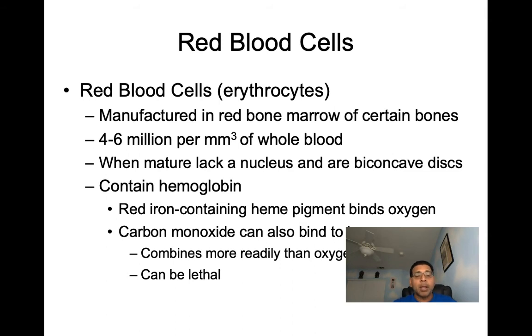Now, these red blood cells carry oxygen because they contain hemoglobin. Hemoglobin is a respiratory pigment. Hemoglobin contains 4 polypeptide chains, and each chain is associated with a heme group, a complex iron-containing group. The iron acquires oxygen in the lungs and then gives it up in the tissues. Red blood cells, we'll see, live only about 120 days.